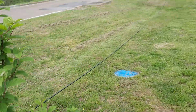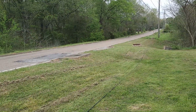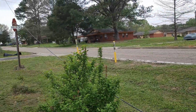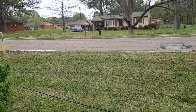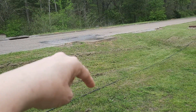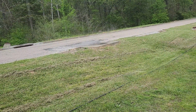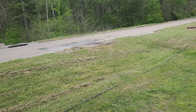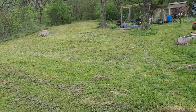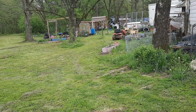Now, I'm not going to reveal my neighbors or anything, but I will show you. See, what's funny is you can see we're on a city line right here. We got folks down this way, and then we got folks down this way. Our line right here where we're at is city line, but right across the street, that's county line. Worst thing about that is when we bought this place, it just changed over, because this place used to be county.